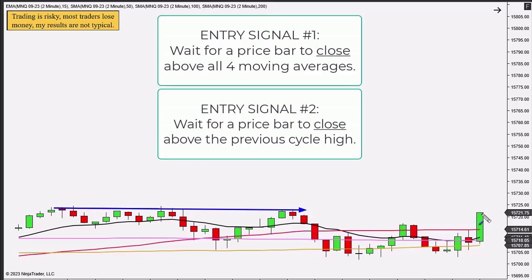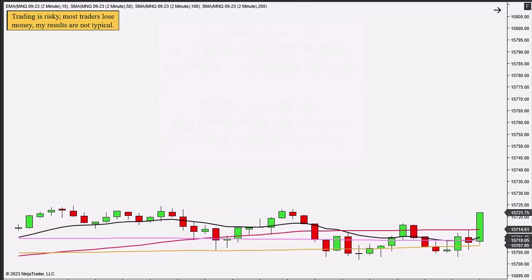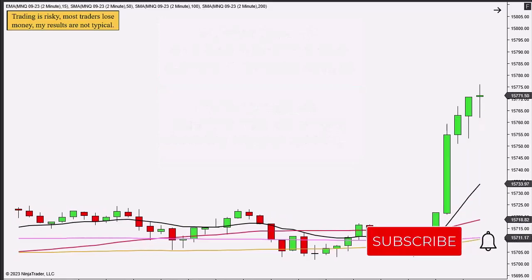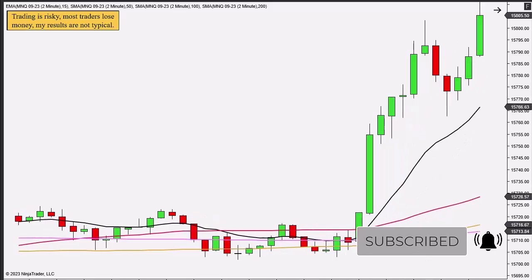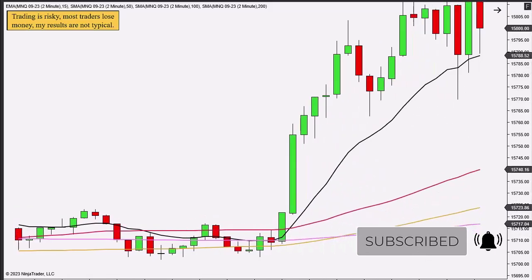So here you'll see that, yes, we broke above the upper moving average, and the previous high is down here, and it broke above that. Oh, one last little rule 2B, we'll say, is that it must not only break above the high, but it must close above the previous high. So that close is very important. And that's really it. I told you this was going to be simple. So it works out great, and boom, you could see the big rewards that we had here.